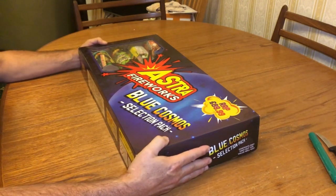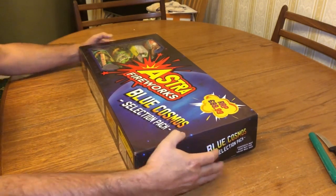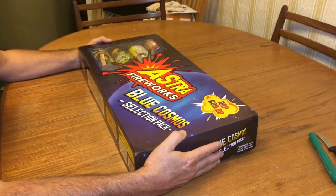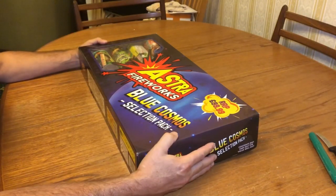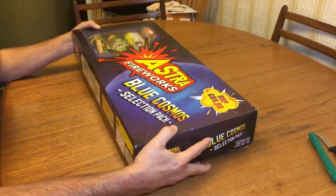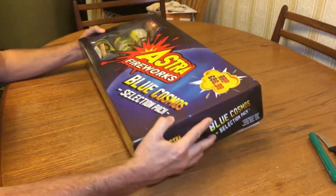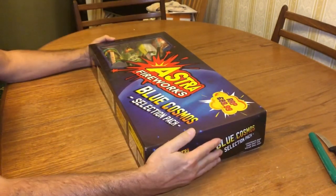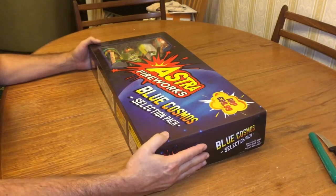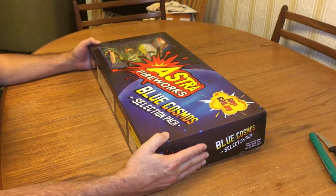A very long time ago, when I was young, me and my friends saved up and we got ourselves a really big box of fireworks made by Astra. And maybe it was something like this kind of size. Certainly wasn't anywhere near the price. And we were pretty disappointed with them even way back then.